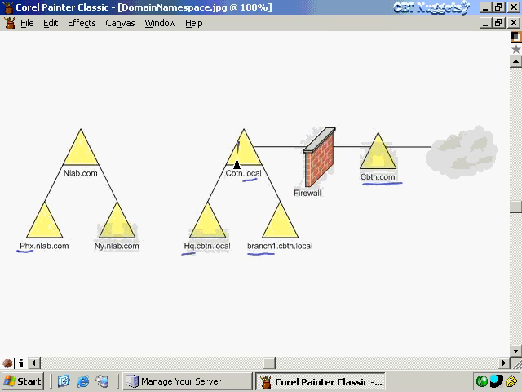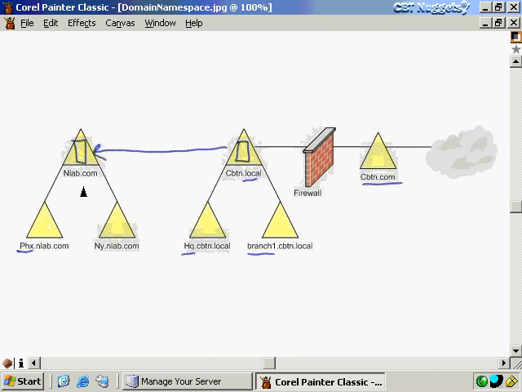That states that I can use my DNS server right here that hosts cbtnuggets.local. Let's just start with how it's supposed to work. Let's say that I'm trying to find a host in nuggetlab.com. Well, I can configure a conditional forward on this DNS server that says, hey, anytime someone queries for nuggetlab.com, we're going to send them immediately over to a DNS server that hosts nuggetlab.com, and then we're going to have that server answer the query for nuggetlab.com. And that's how a conditional forward is supposed to work.